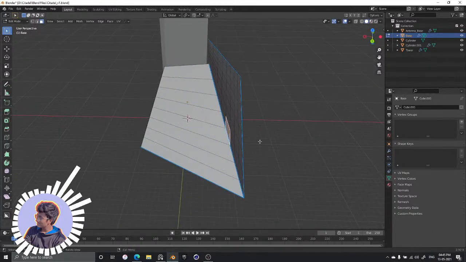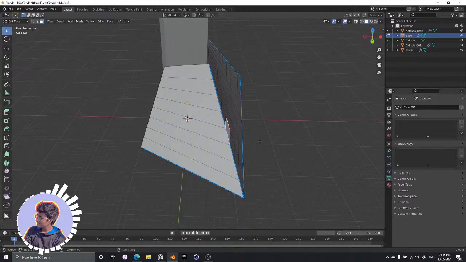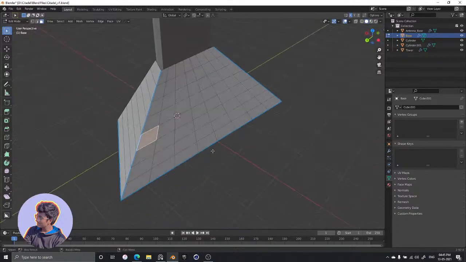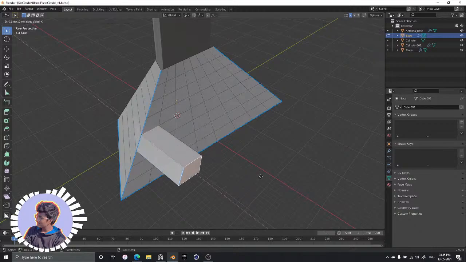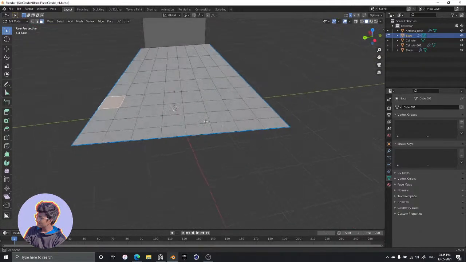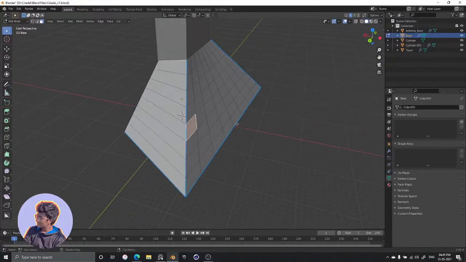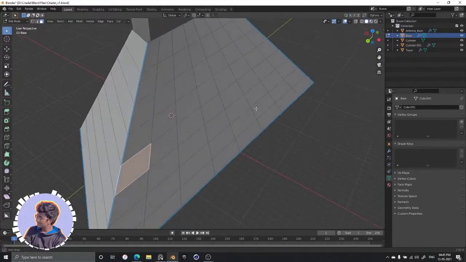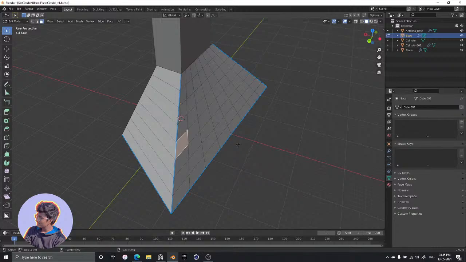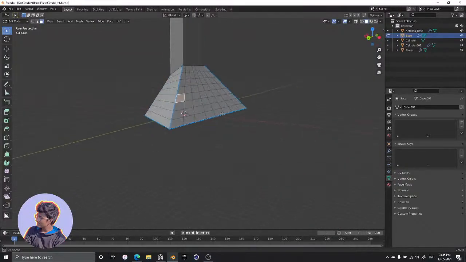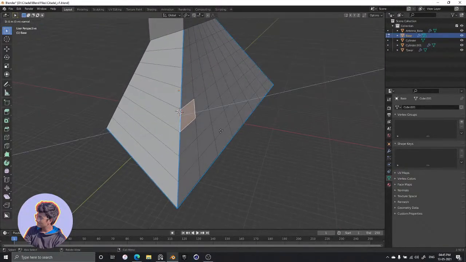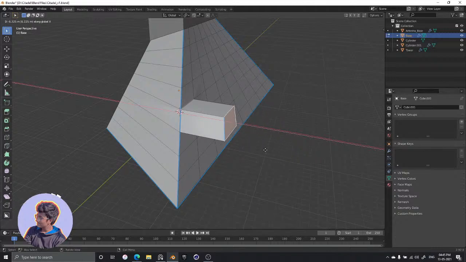So since the mirror modifier is not working over here, as in not the modifier, actually I was using the symmetry enabling, which does not work over here. So what we're going to do is just do it by hand.